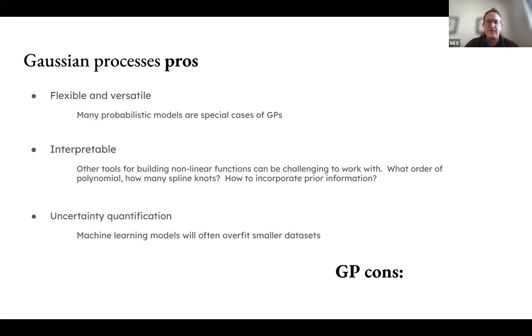Why I wanted to talk about this was that the HSGP approximation seems like it solves a good amount of these problems. I've been using it at work for almost a year now, and it's been really effective for this sort of thing. It's been easy to just throw it in if I want to model some factor that is maybe nonlinear, but I don't quite know how. It doesn't solve every problem, but it does help a lot.